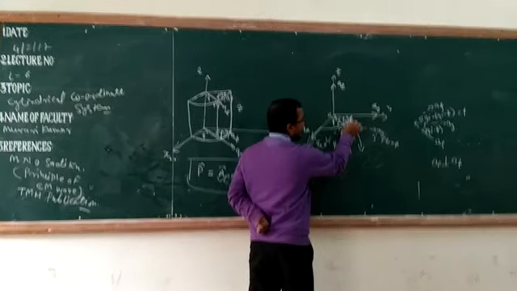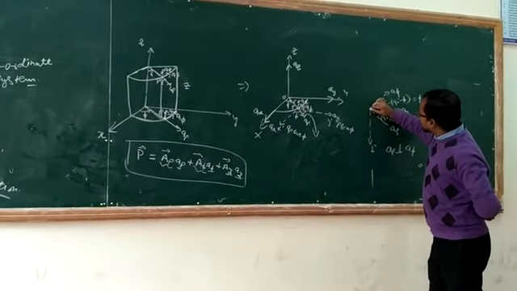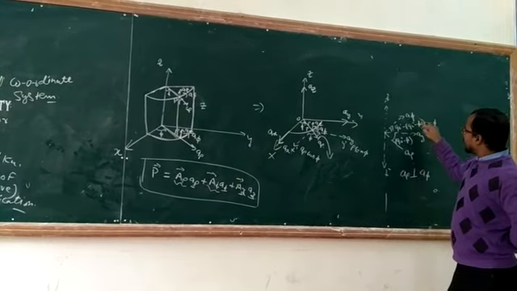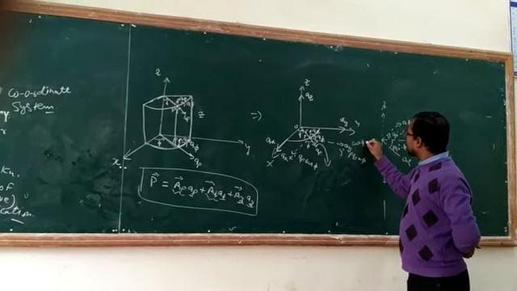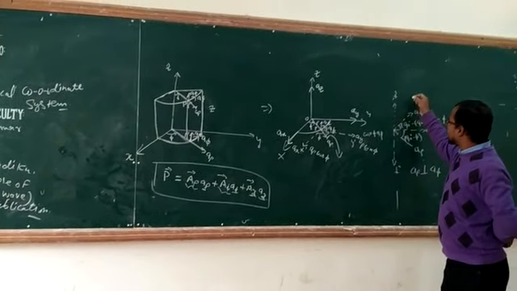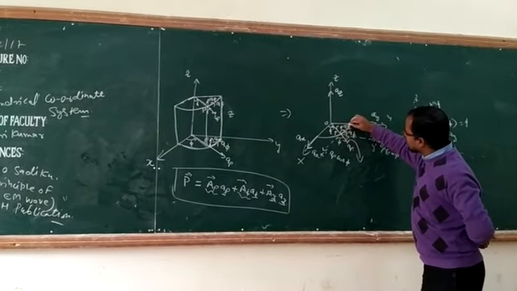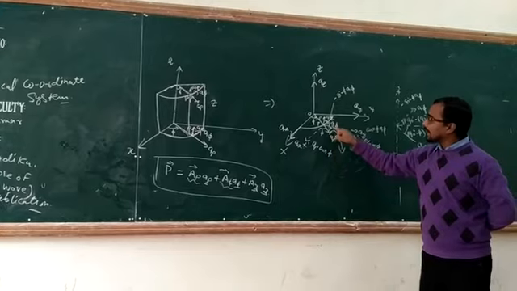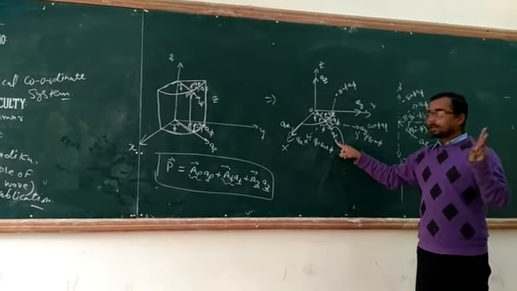Similarly, when we resolve A phi, this is A phi, and this is x dash, and this is minus x dash. So when we resolve A phi in the y axis, we get cos phi A phi. When we resolve in this direction, this is x and this is minus x, so its value comes as minus sin phi A phi. That means its value in this direction is minus sin phi A phi. We know that rho and phi lie in between the x-axis and the y-axis. That's why we have two components for rho and two components for phi.